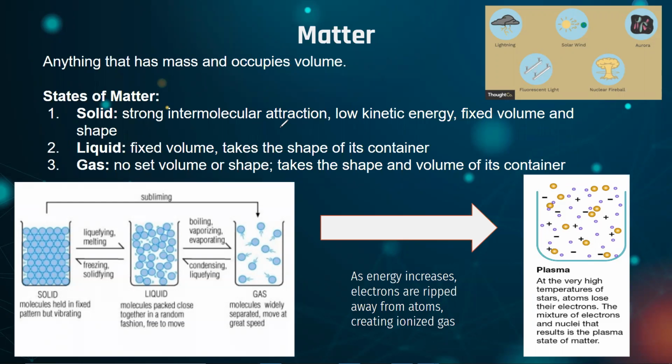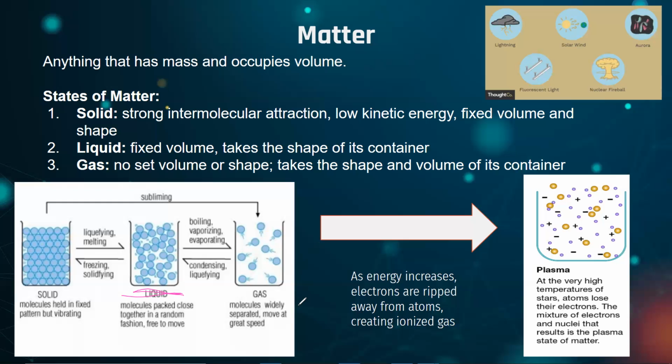Solids also have a fixed volume and shape, and that makes sense if you think about it, because if you take a solid object from one container and put it into another container, it's not going to change size or shape. It has fixed size and shape. Liquid has a fixed volume, however, it's going to take the shape of its container. So with a liquid, a little bit weaker intermolecular attractions between the molecules there. And you can kind of see that in this drawing down here, because we can see that the molecules are right up next to one another, but they can slide around each other. So that accounts for the liquid property of taking the shape of its container.